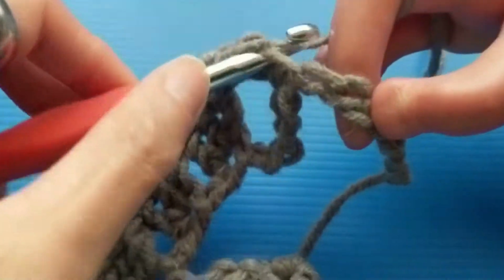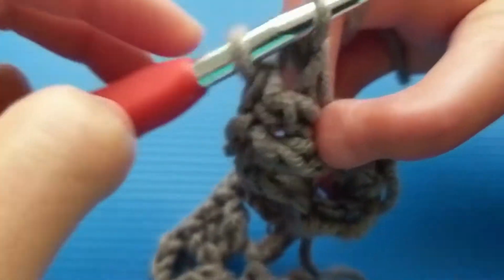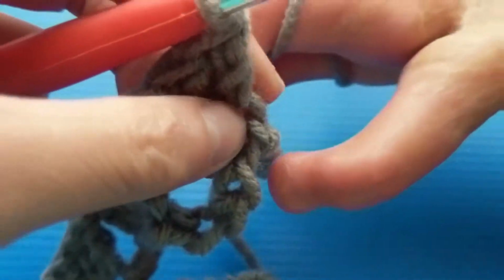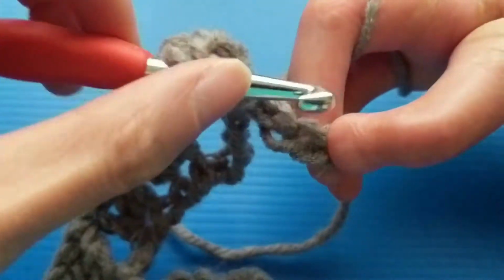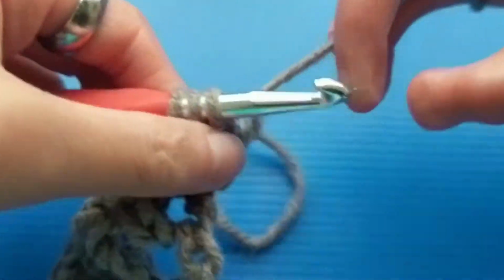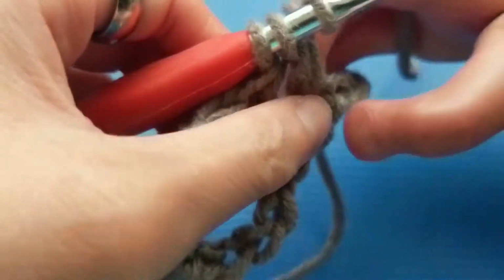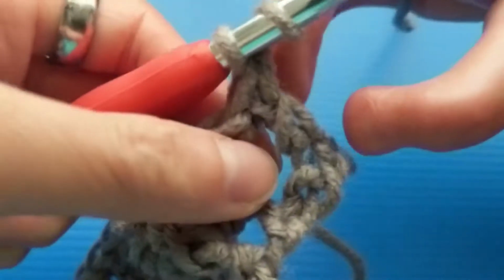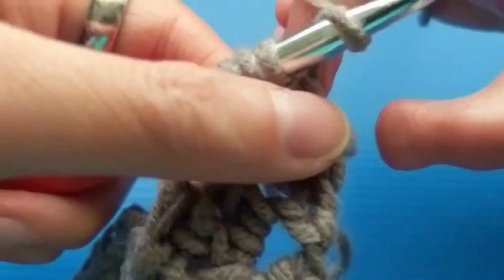There we go. We are just going to skip the next couple of chains, so 1, 2, and work into that third. And right now you should have a total of 2 granny square clusters right there, after you've gotten the second cluster done.